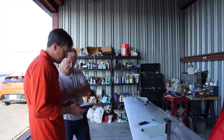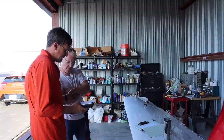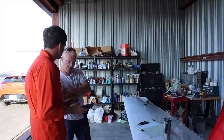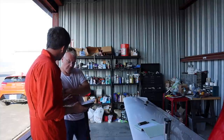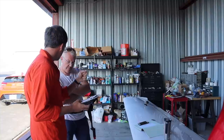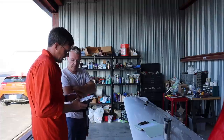Once we get to altitude, we'll accelerate out to 143 and then do the cruise stuff. That's the limitation, so we'll try to do cruise stuff, but not if it's above 143. Maybe the answer to the question is: what power can I run and hold altitude at 143? You want that at 2,500 RPM? Yeah, ground speed check at 2,500 RPM. So it'll just be the black knob until it holds 143, and then we'll write that number down.